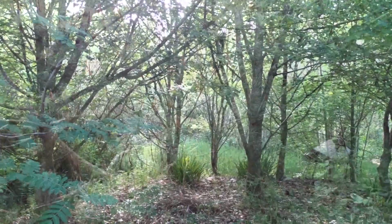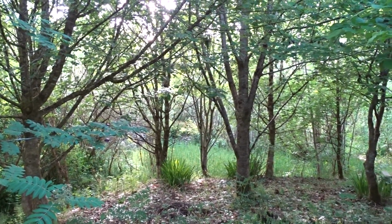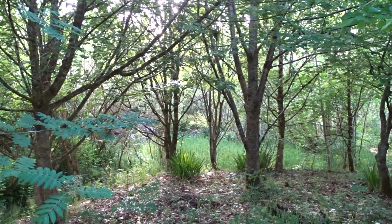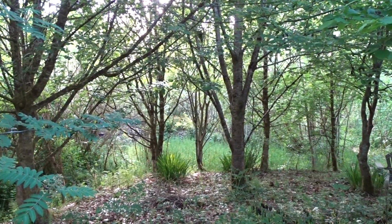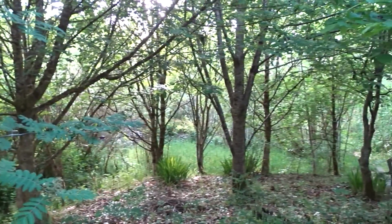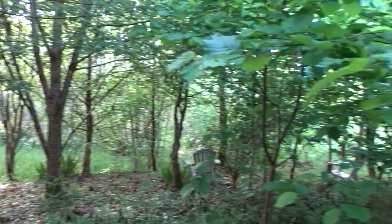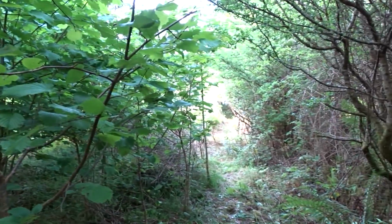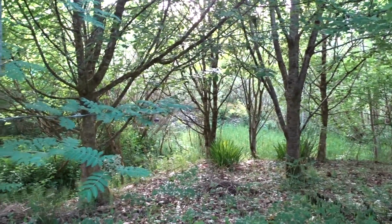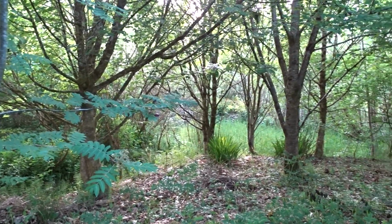Blessings to you all. So I just want to leave you with this beautiful shot. Well, I think it's a beautiful shot. It's just at the beginning of the path that I've just shown you, but it's looking over across the silt pond in the evening light. And you can see some of the semi-mature trees now that are here. And then down along there is a little path, you see? But I thought that was beautiful. Just looks so magical.